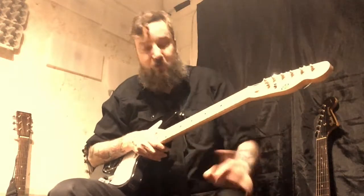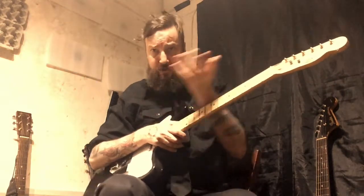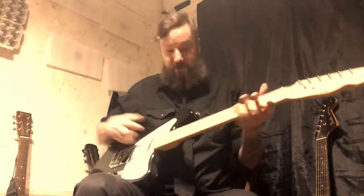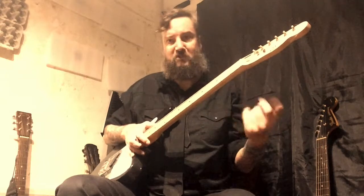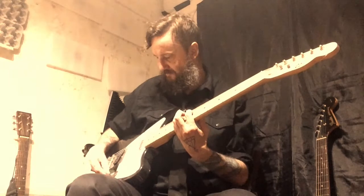That's actually one of the songs I wrote on this guitar. I wrote the song Dark Days, which will be on the album Year, which I'm recording next year at Big Dog Studios in Antwerp. And I will take this guitar because I'm going to put all the high-end guitar stuff on with this one.